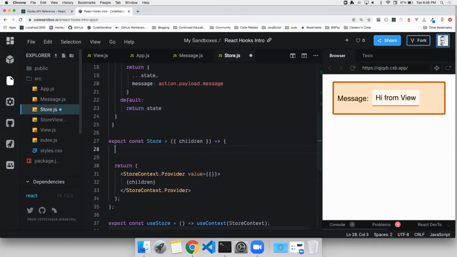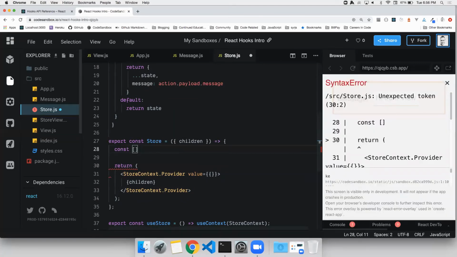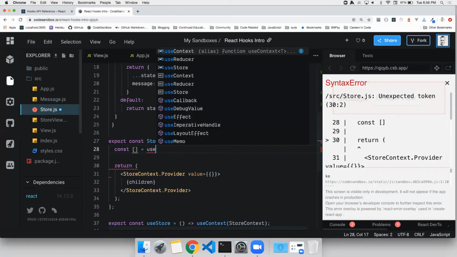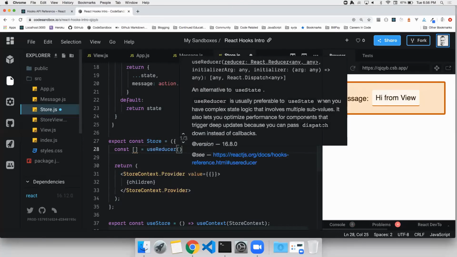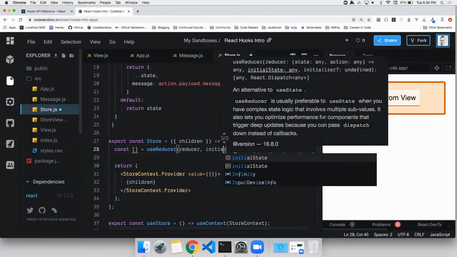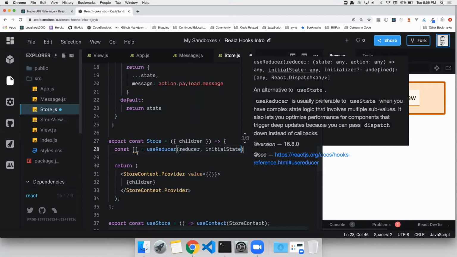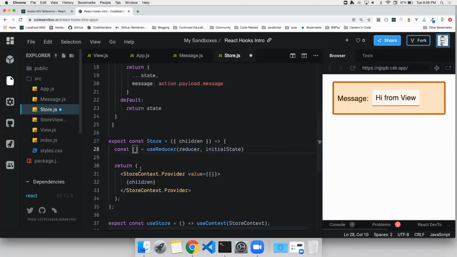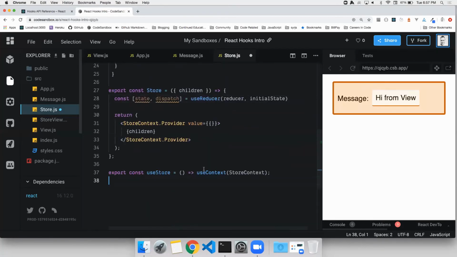So now let's use our useReducer. useReducer gives us an array of two elements, just like useState does. And the first thing useReducer takes is the reducer, and the second thing is that initializing value. Now, this is going to give me two elements back. The first element, just like useState, is my value, in which case I'm just going to call it state. And the second is an updater function. I'm going to call it dispatch. Or I'm sorry, a dispatching function, not the reducer. This is the reducer that listens to the dispatching of the actions.